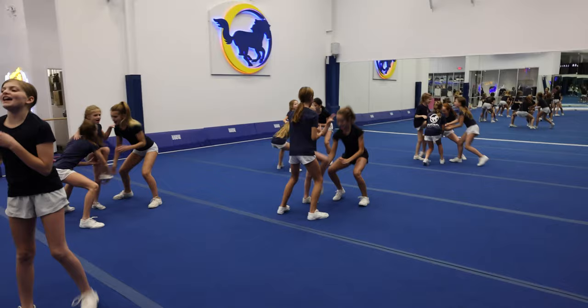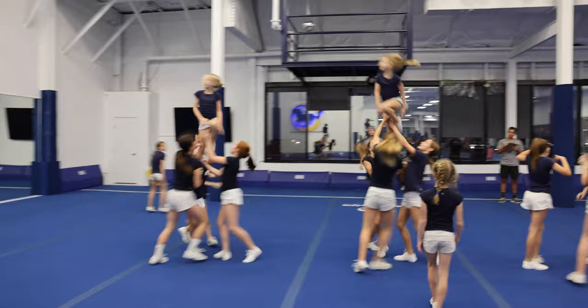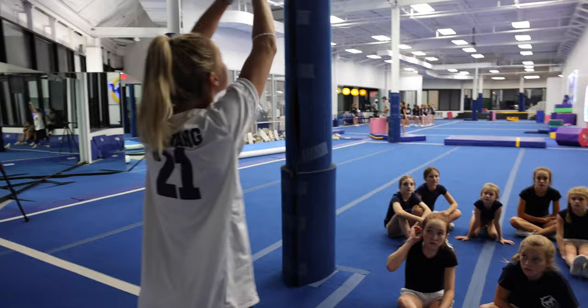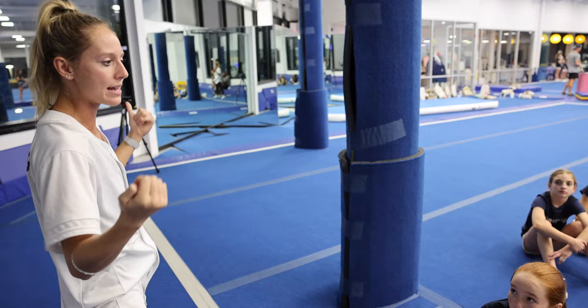5, 4, 3, 4, 5, 6, 7, 8. Focus. 5, 6, 7, 8. Those cradles are getting real sketchy because our flyers are about to fall off. So wherever you're at, you need to dip up and kind of step out so you actually catch their body and not just their legs. Yes? Yes. Cool.